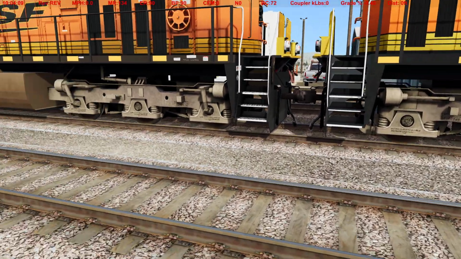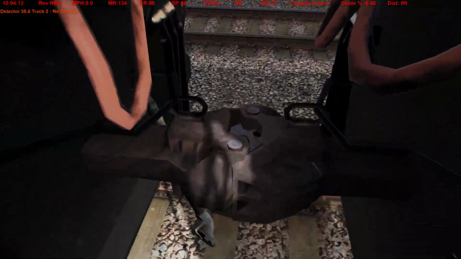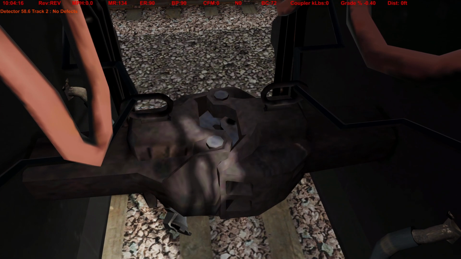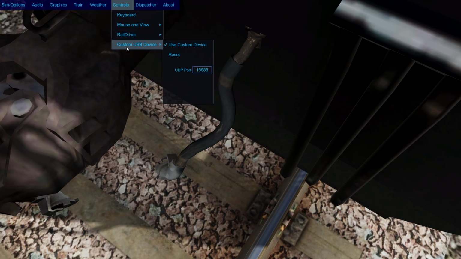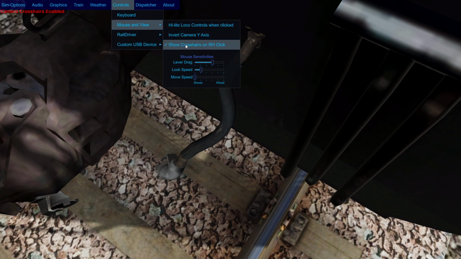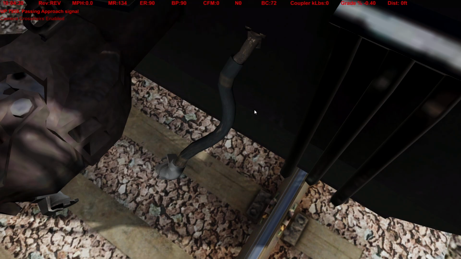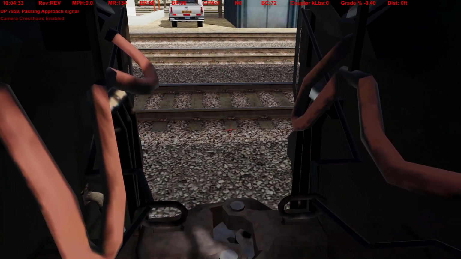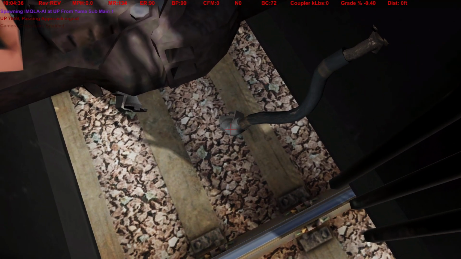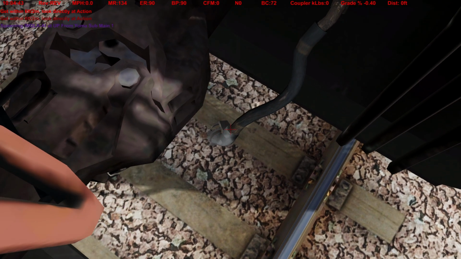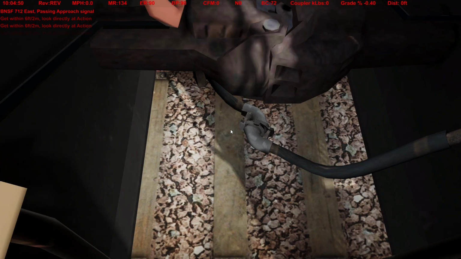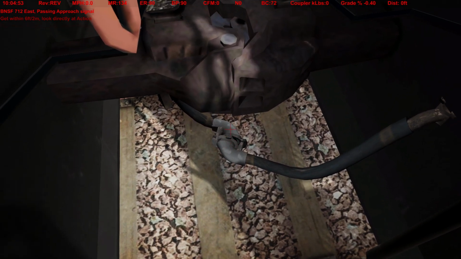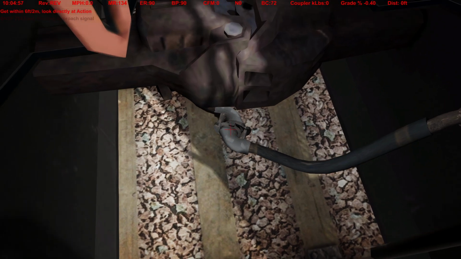If I hit F12 and go onto the ground, you're supposed to be able to interact with all this stuff by hitting left shift and space while you're looking at something. If you want the crosshairs, it's under mouse and view, show crosshairs on RH click. So when you hit the right mouse button, your crosshair comes up and you can aim. Let's point there, shift space, it doesn't want to do it. Shift space, doesn't want to do it. What I have found is you kind of have to use your imagination. Right there is where they're going to connect, and it's not going to let me do it again.